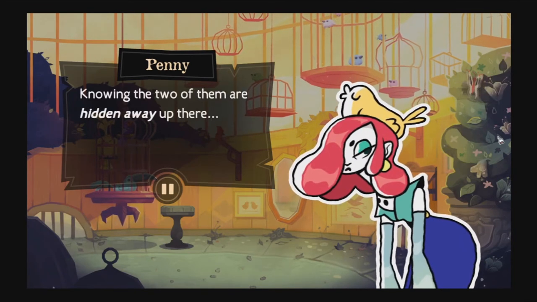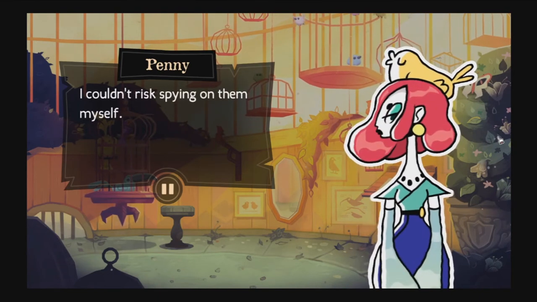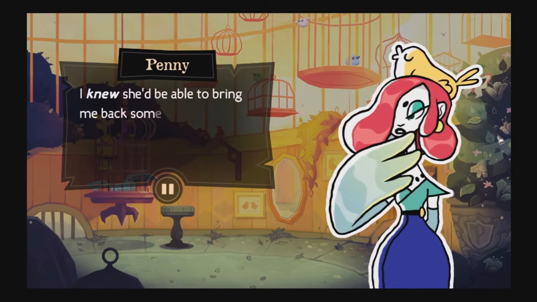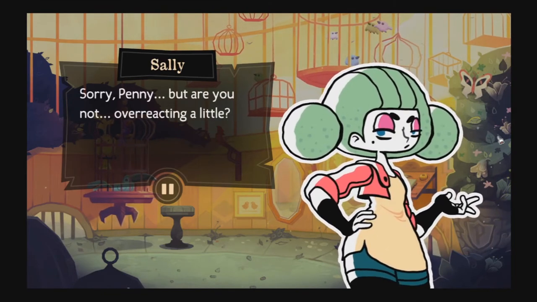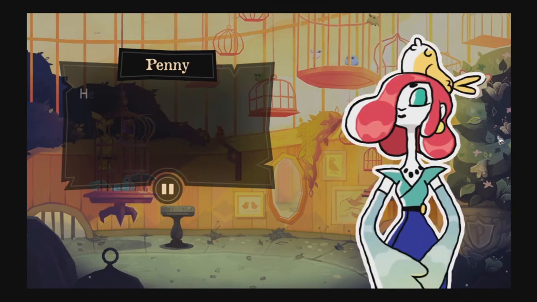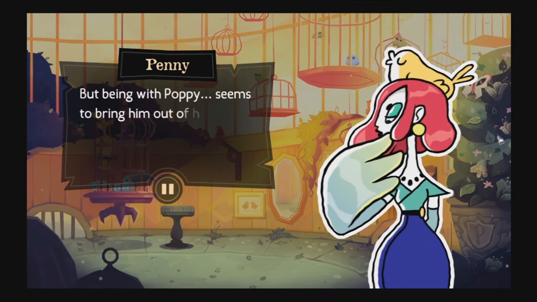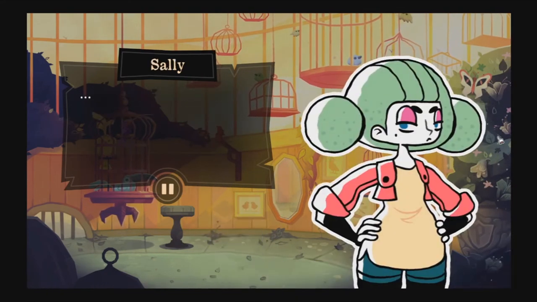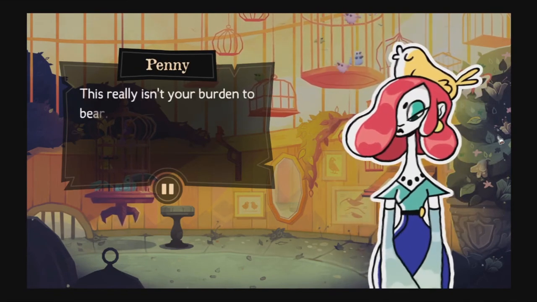Are hidden away up there in their private little garden. I couldn't risk spying on them myself, so I asked dear Tabitha to do it for me. I knew she'd be able to bring me back some evidence. Sorry, Penny, but are you not overreacting a little? You don't understand. Fitz is slipping away from me. He's so quiet with me these days, but being with Poppy seems to bring him out of his shell. I don't know what he sees in her miserable little... I apologize. This really isn't your burden to bear.